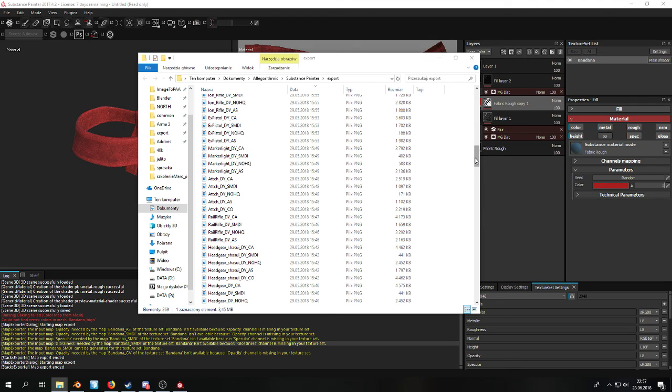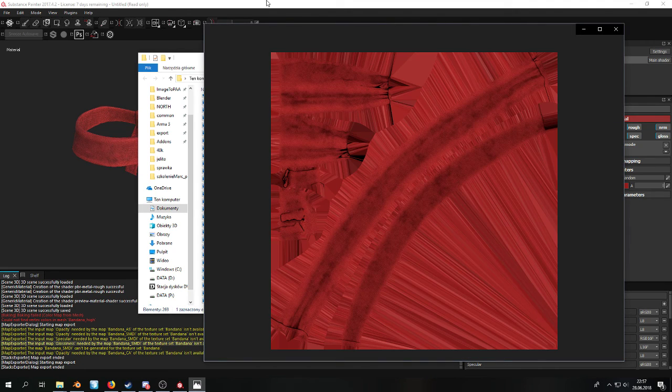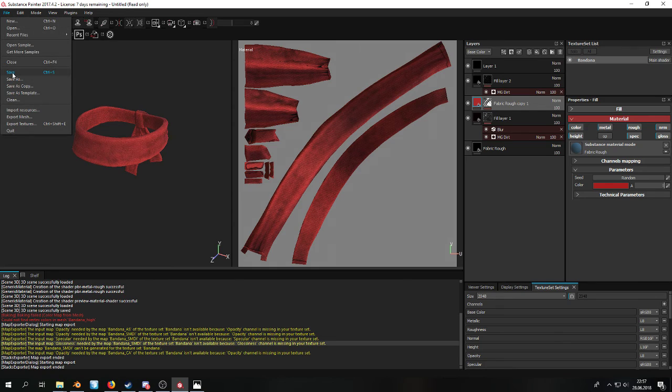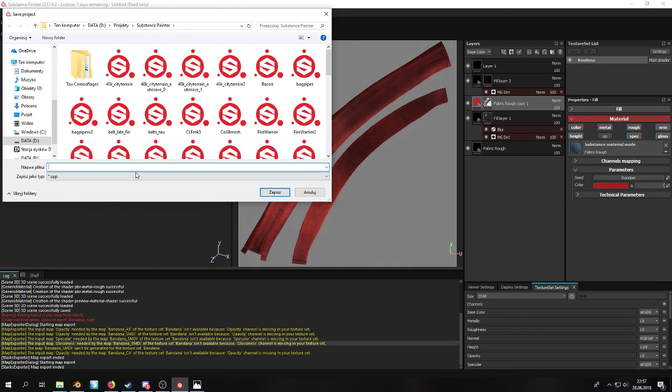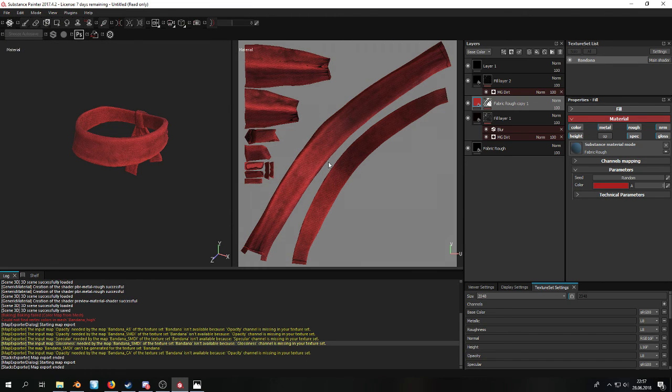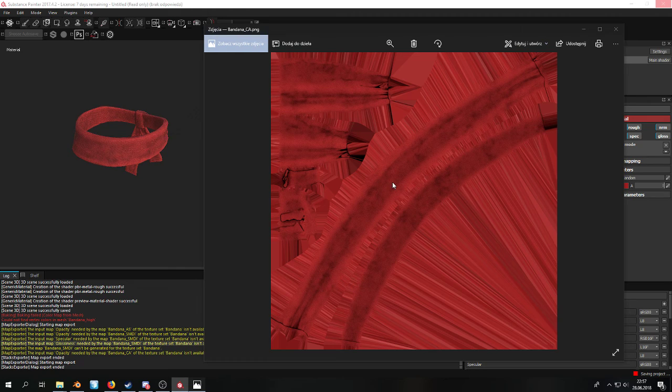I am doing my best to open it but yeah, I will just save it and exit it because Substance Painter is really eating CPU, GPU, RAM and your soul at the same time. So you don't want to have it open for too long, and your wallet obviously. Okay, so CA stands for complete autism.